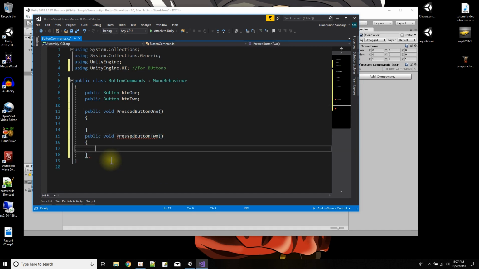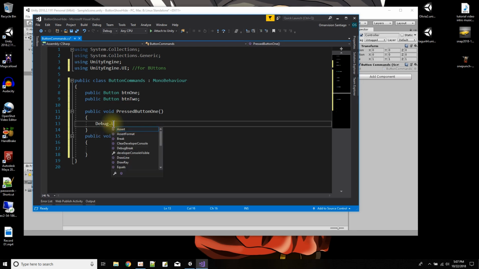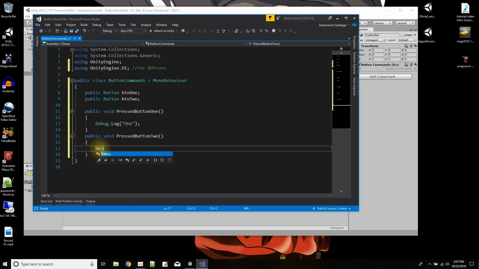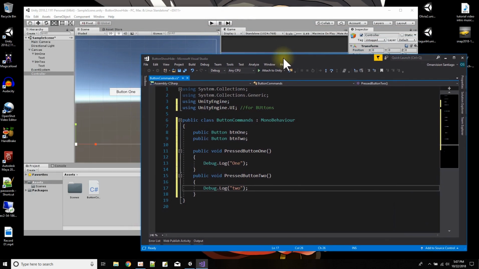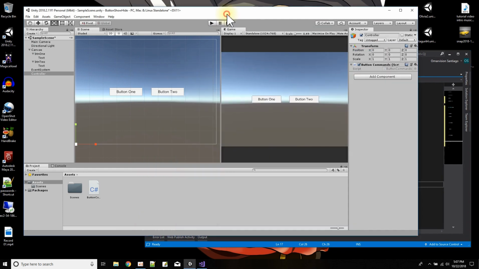Okay. So just to make sure, I'm going to put in here debug statements to make sure I get here. I'll put a little Debug.Log 1 if I press button 1 and Debug.Log 2 for button 2. I'm just putting these debugs in here so I can tell if, when I press the button, the code actually reaches these spots. Now let me jump back to Unity.